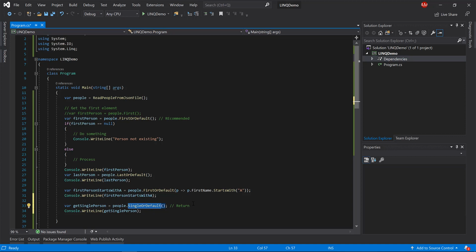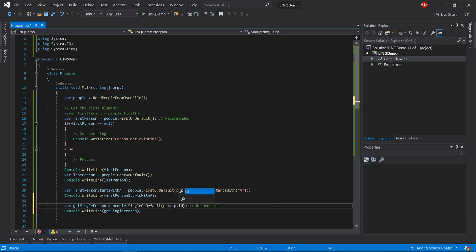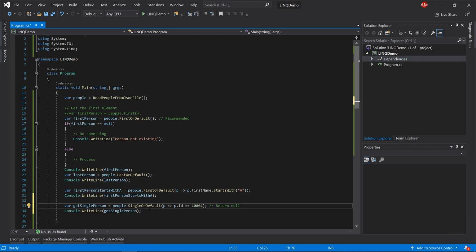But if I pass an expression to it and tell this function to give me the person whose ID is equal to 10,004, now I'm actually mentioning a specific person, and there is only one person that has this ID. So let's run it.